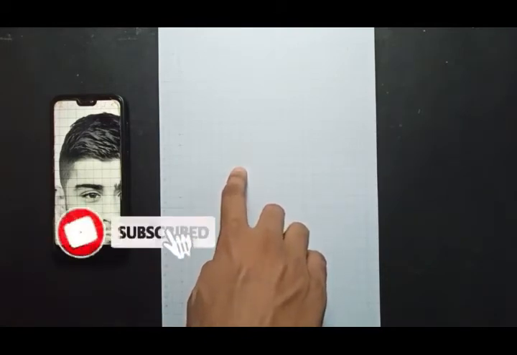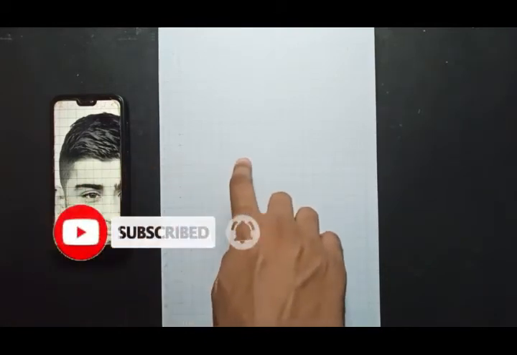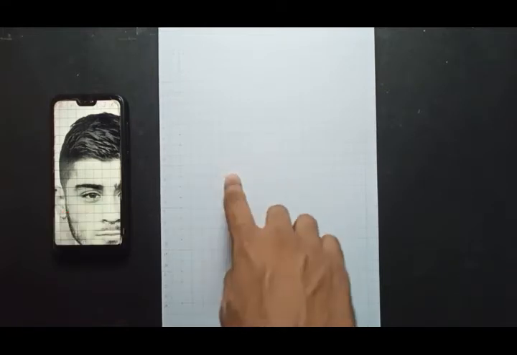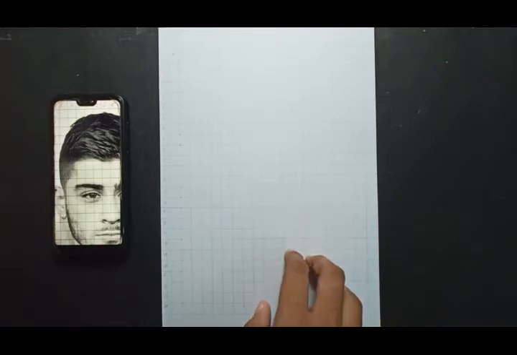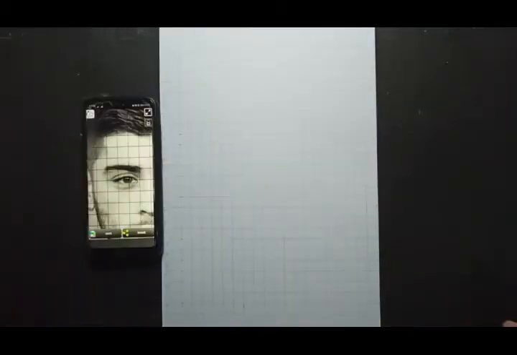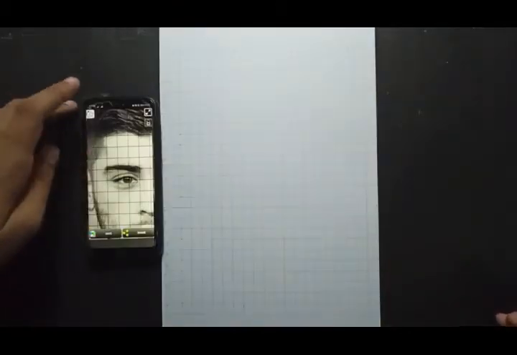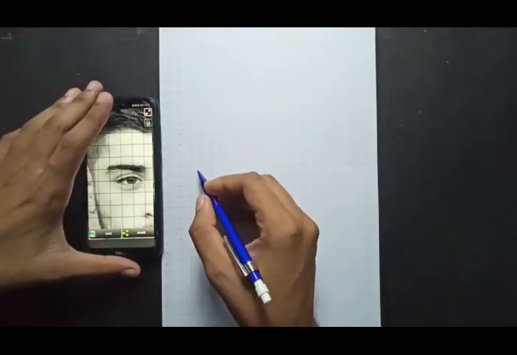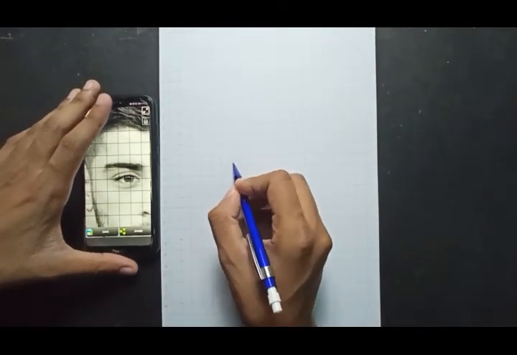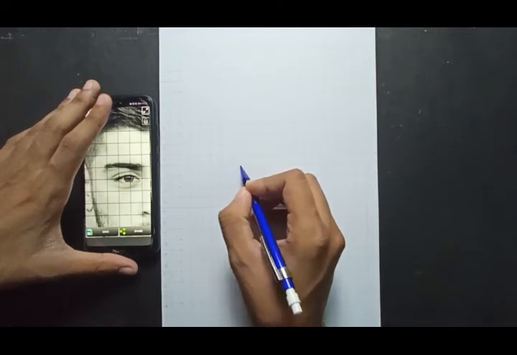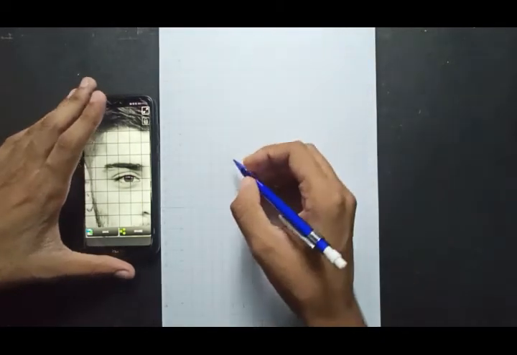So now what we have to do is just draw the eyes similarly. So like that we have to draw the whole outline. So let's begin. So let's start making the outline of the left eye. So as I said, it is in the 10th position. So it is here in this line. So this is the 10th and the 11th row and at the G column.